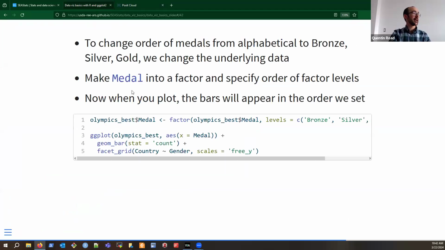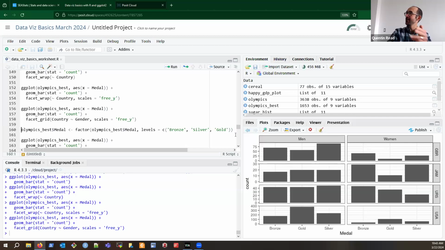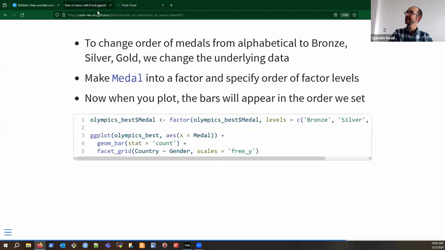Now, here's something that often comes up. The order in which categorical variables plot on a plot is alphabetical by default. That may not be what you want. Like if your control group you wanted to put first or something, it might not be alphabetically first. In order to change the way it appears on the plot, you have to change the underlying data to order the variables as a factor so that it goes in the order you want. Like in alphabetical order, bronze, gold, silver, but really we might want bronze, silver, gold to show it in a more logical order for the Olympics.